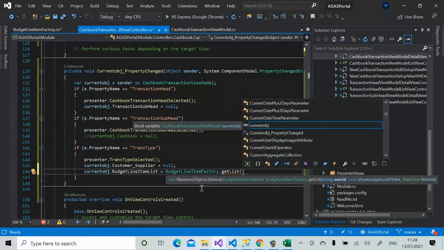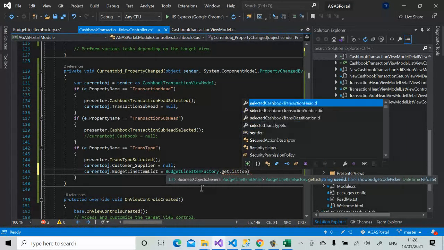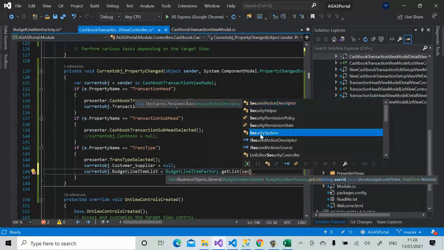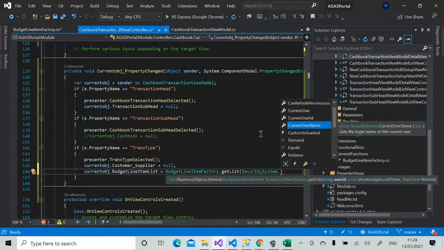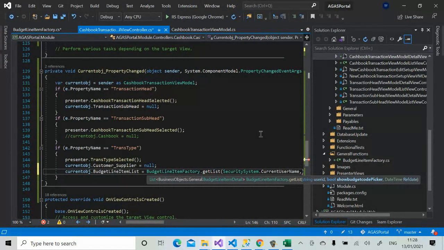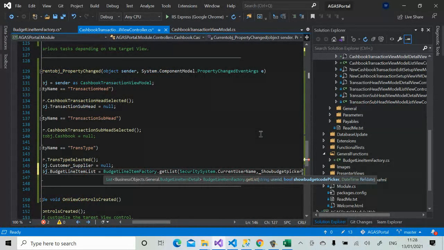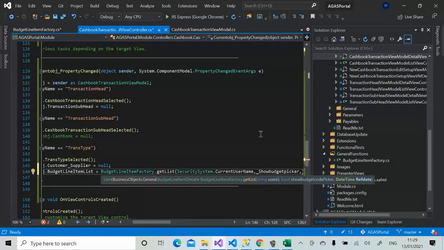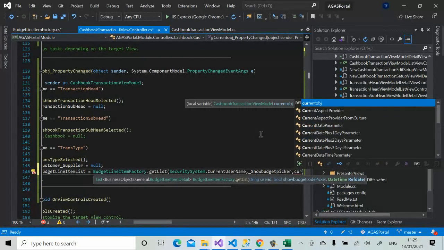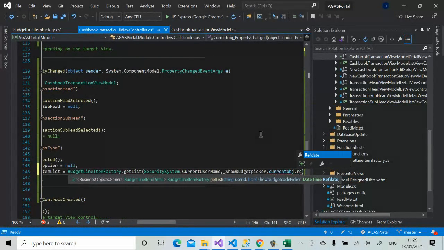So the user is security system dot current user. Then the show budget is now this variable that we've expected the presenter to tell us whether to show the budget or not. Then the current object and the reference date.